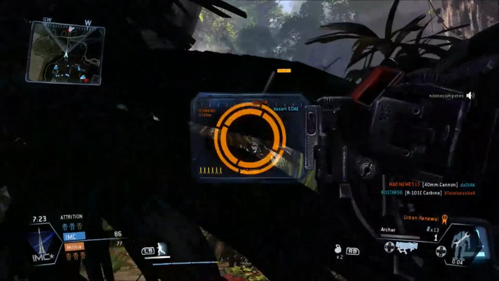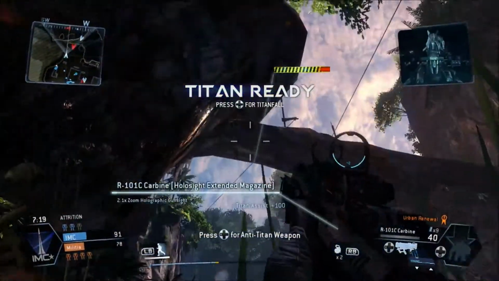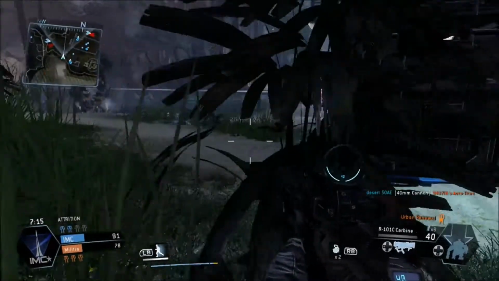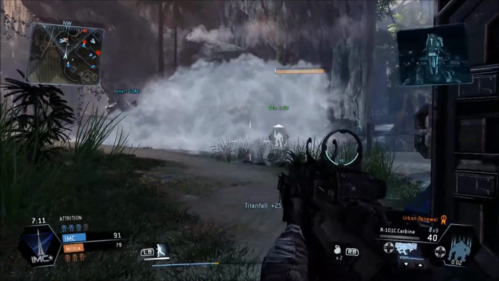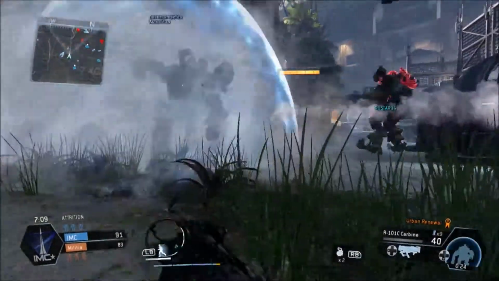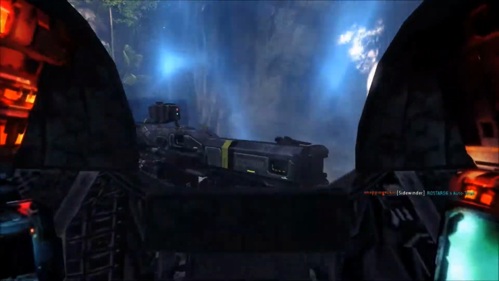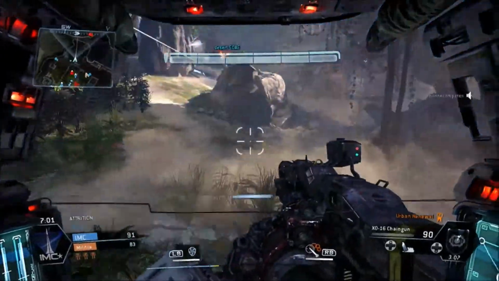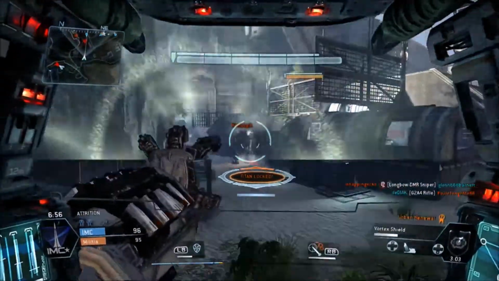If I can doom this Titan, it'll be even better. Oh, it's already been doomed. I've got a Titan as well. And I'm going to get my Titan right about there. If it lands on him, it will kill him. It's not going to work, but I'm going to jump into it. Business is about to go down. Where is he? Come on.